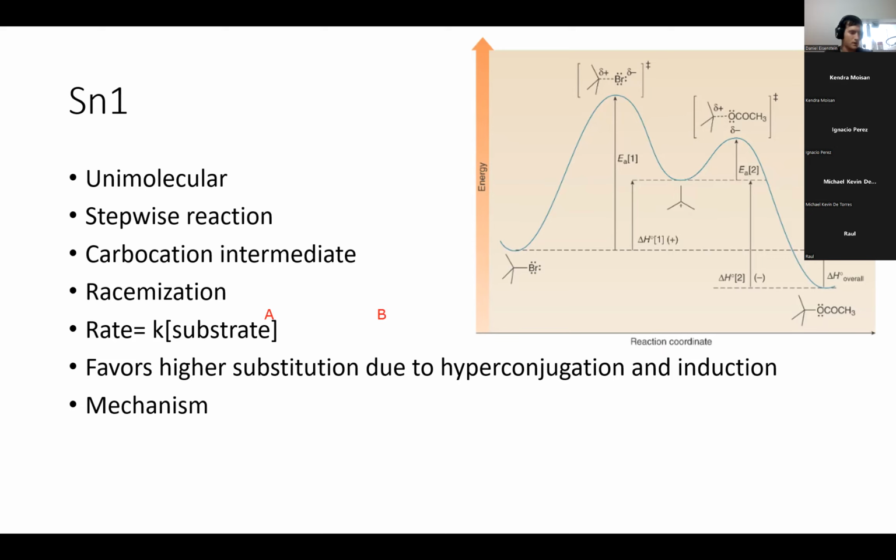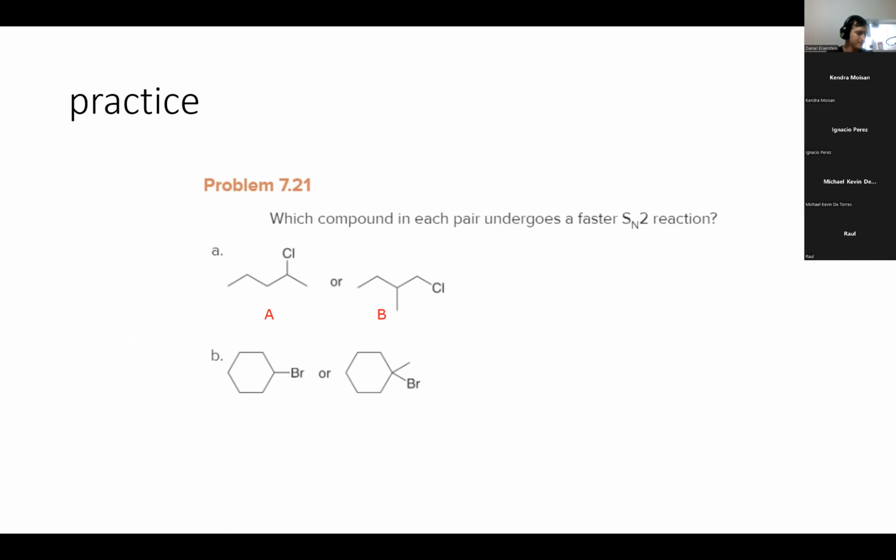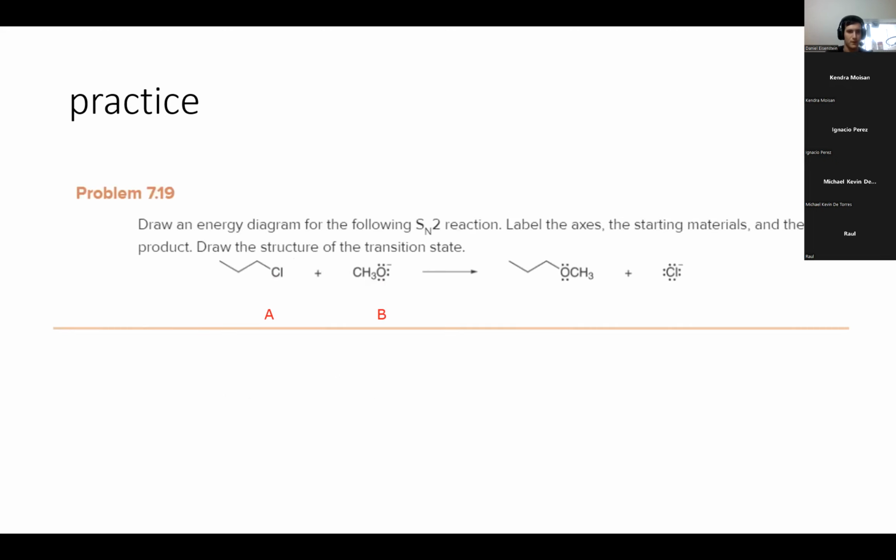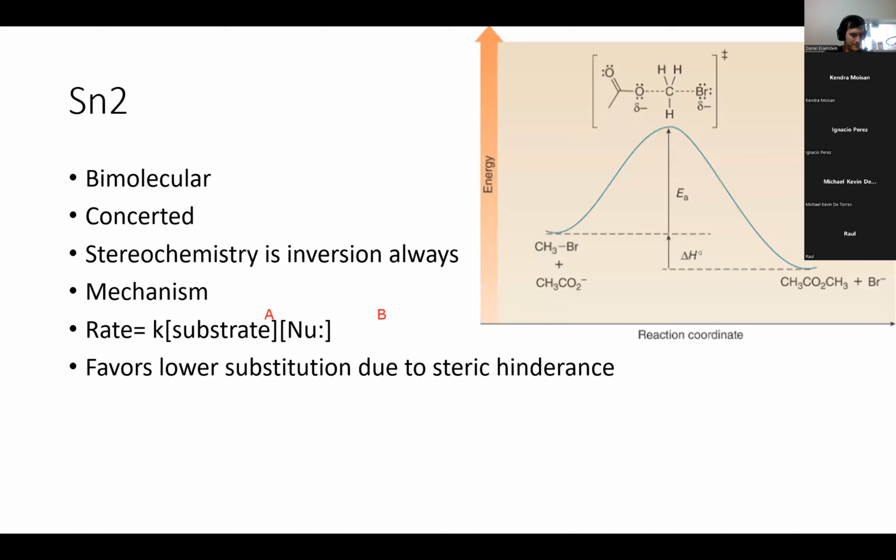So yeah, it's going to be A because A is less substituted than B. Right, so increasing substitution, decreasing rate. For the solvent, you're going to put a polar protic solvent, because the polar protic solvent would tightly surround the negatively charged nucleophile, resulting in it being crowded out. So it can't really get to where it needs to go because the water will surround it.